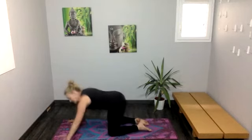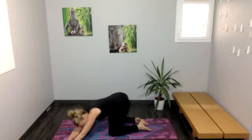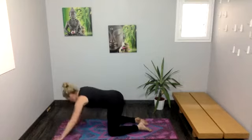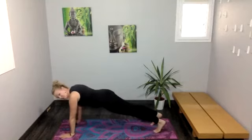Sink back and set your left hand off the mat, right hand on top, and we stretch the right side of the body we just worked. Good job. Coming back up, bring your hands back down under your shoulders. Retake your plank position. We'll do the other side.